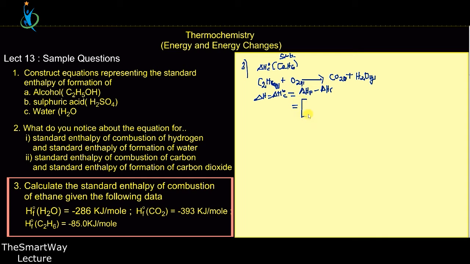We have how many products? We have 2 products. So the standard enthalpy of formation of the first product, which is this, we have to balance the equation, which is very important. I'll balance it and I'll put the moles that are there. And then the standard enthalpy of formation of what? Of water. Standard enthalpy of formation of water.